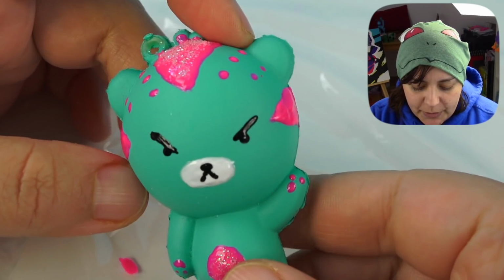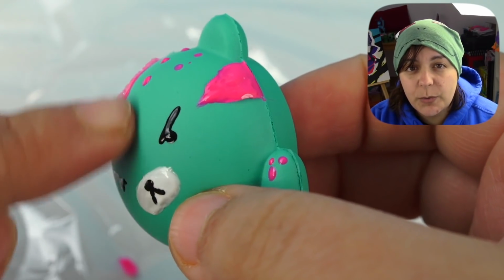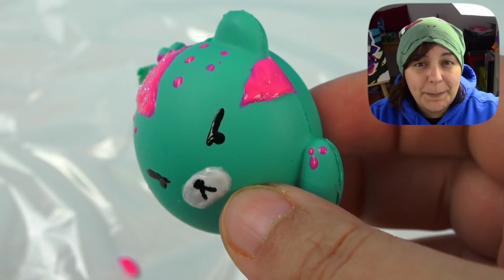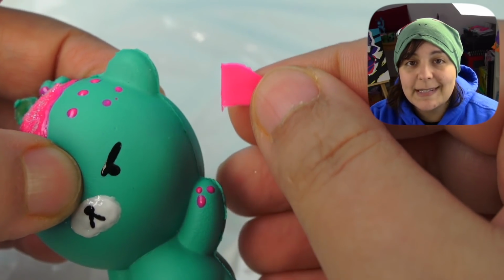But I only squeezed from the side and the paint came off. If you're wondering whether or not it's because we did thick coats of paint, the answer is no. The reason that it's peeling off is because the surface of the squishy is way too smooth. It's very similar to the Karina Garcia one, which is a crap kit as well. And that one, the paint peeled off so easily. And so we're going to have the same thing happen again and again if the surface is not sanded.